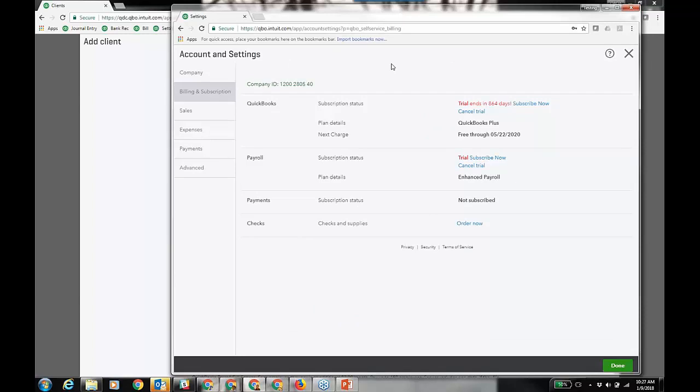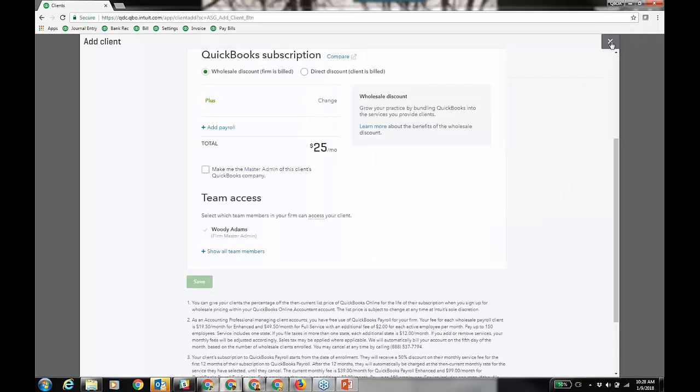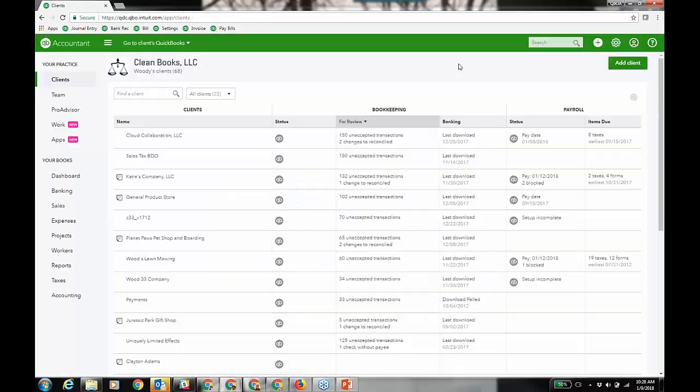But if this subscription was under wholesale billing, we remove the Billing and Subscription tab from Accountant Settings. So they have no access, and they can't do anything administratively regarding moving up to Plus, down to Essentials, adding payroll. The firm does all that under wholesale billing, right? So the client, even if they're the master admin, and they should be, because you don't need to be, they have no visibility over the firm credit card or the Billing and Subscription tab within Accountant Settings. We just remove it. All they see is company, sales, expense, payments in advance in the left-hand panel of Accountant Settings, right? No way for them to access it. You control it under wholesale, under the gear icon of the particular QBOA you're using, right?